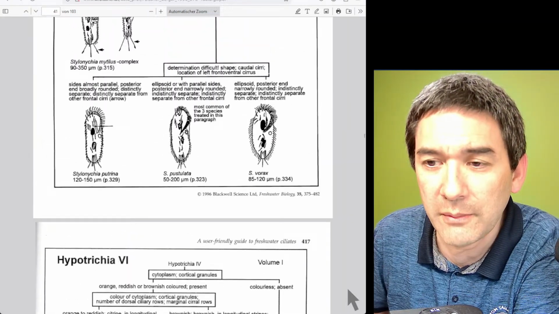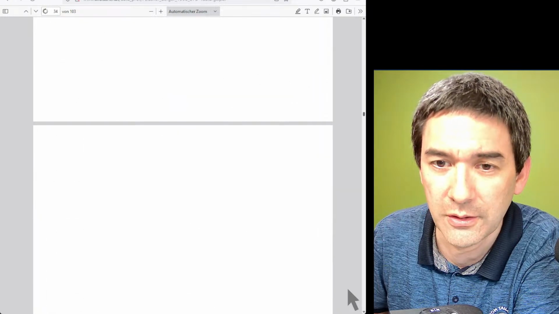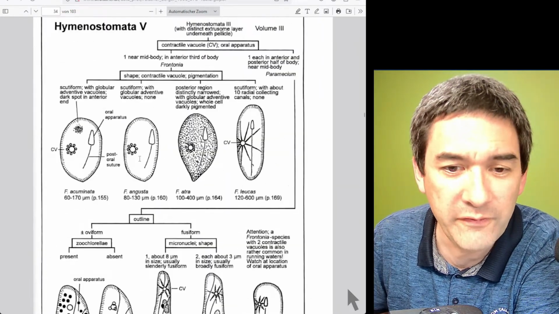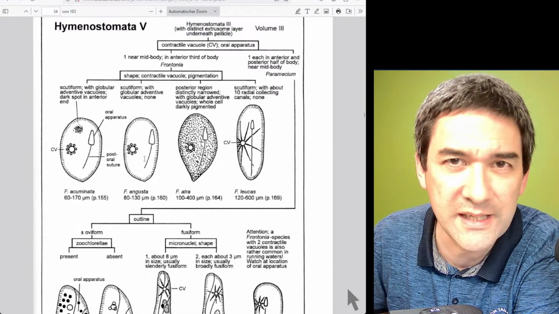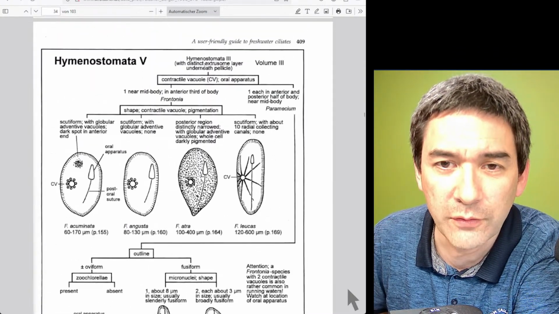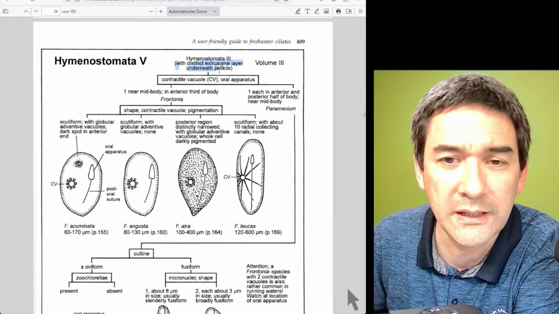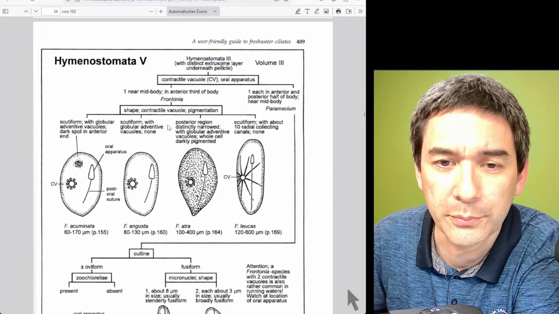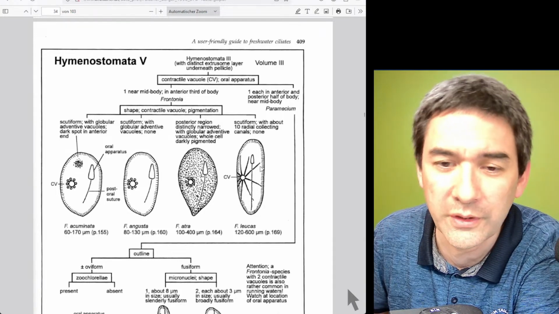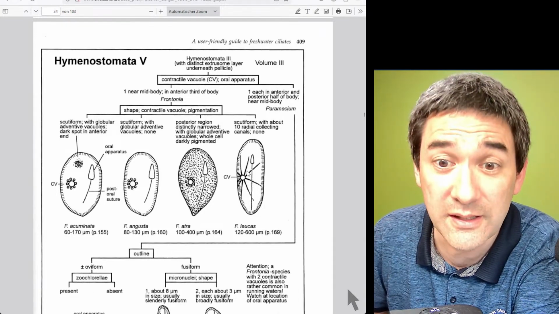There are identification keys in here that you can use. Again, be aware that this is pretty scientific. The idea is that you start here at the top, and then you go down and branch off to the left or to the right, and based on the morphology of the organism, you can identify what it is.